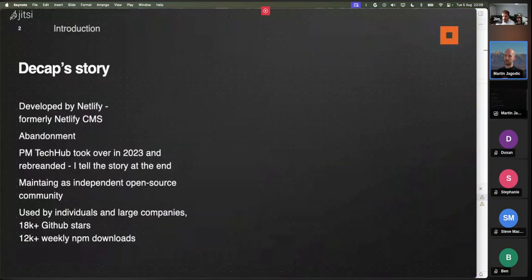So a bit of background behind the Decap story. It was initially developed by Netlify. It was called Netlify CMS initially, but then they kind of pivoted elsewhere and they abandoned the project.